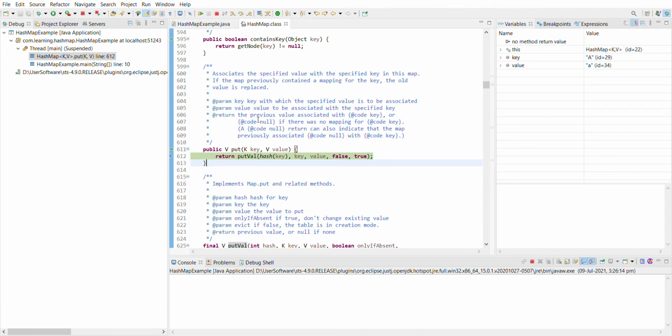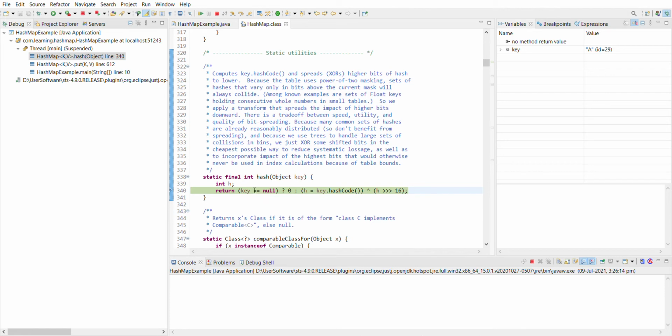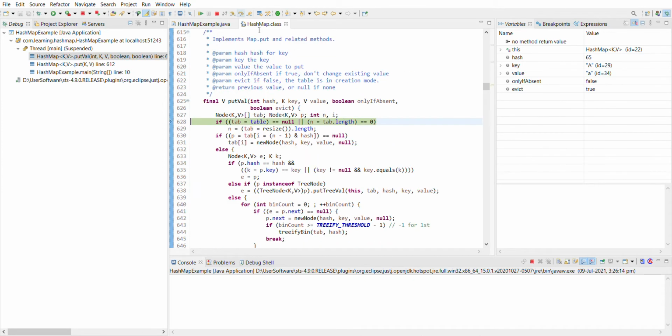Let's go inside and see how the hash key is calculated. We can go inside. We'll see key == null ? 0 : h = key.hashCode(). See, we are checking the hash code of the key. So if it is a string or any system defined object, it will be like that. If you are having a user defined object, we need to override this function, and we write 31 shift with the system. Then it will give some unique number to us. See what is the hash code? It's 65. For capital A, the hash code is 65. Key is A. Value is small a.